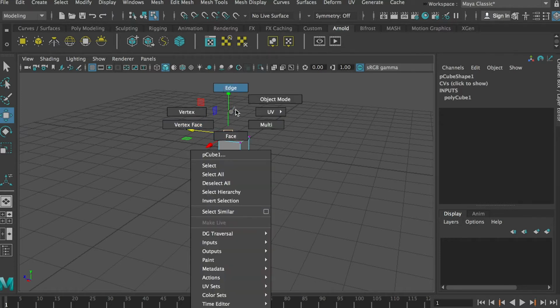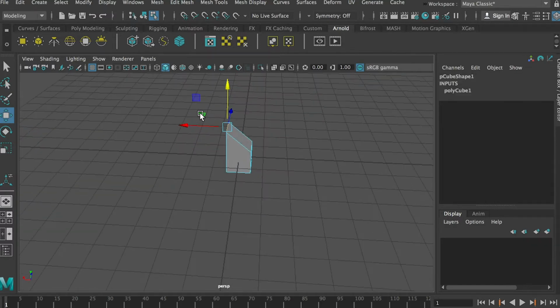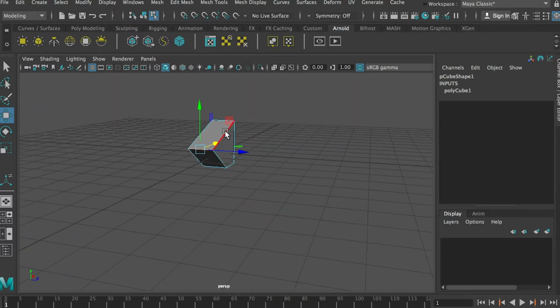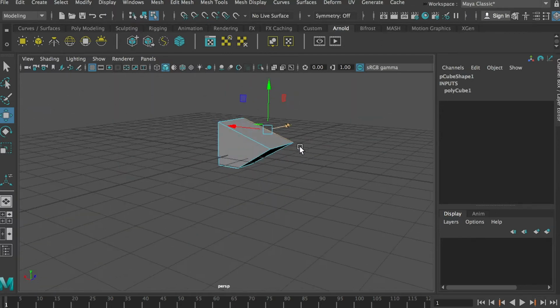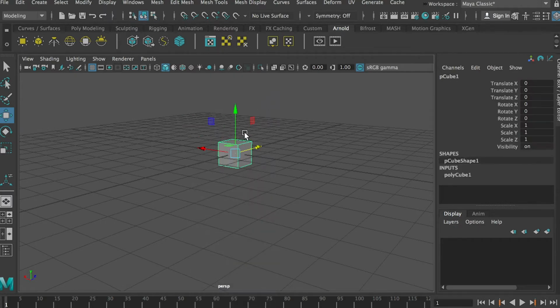If you right click again, holding the right mouse button, you can go to edge selection mode, and in edge selection mode, you are able to select an individual edge and change its position. Right click again and you can go to object mode, in which you select the whole object. Depending on how many objects are in your scene, in object mode you are able to select one single object or multiple objects.